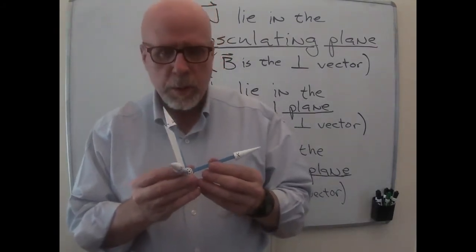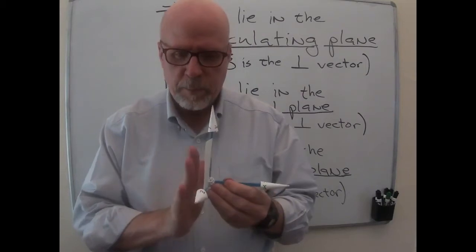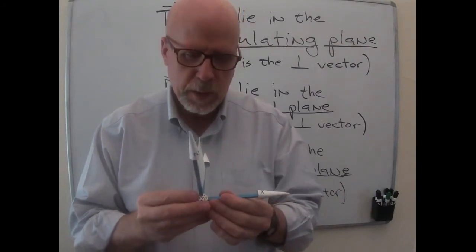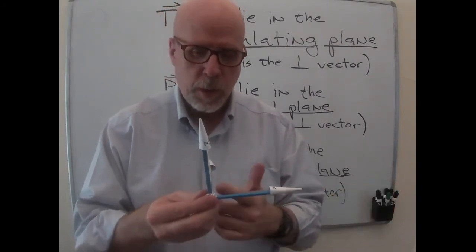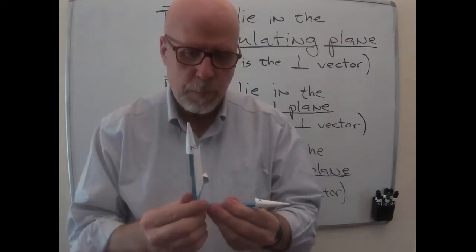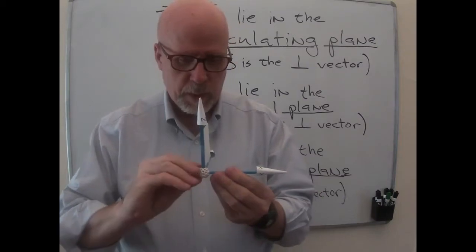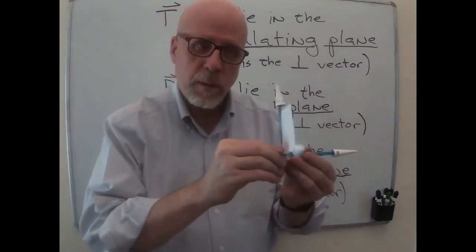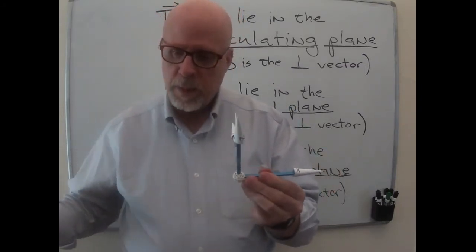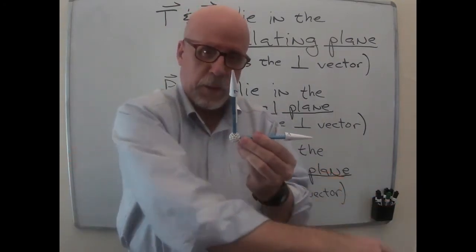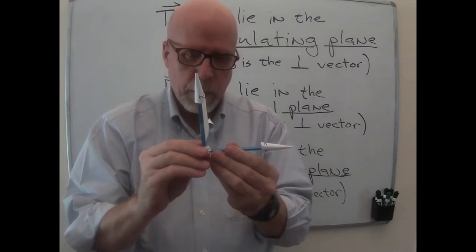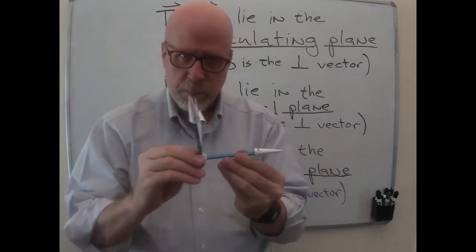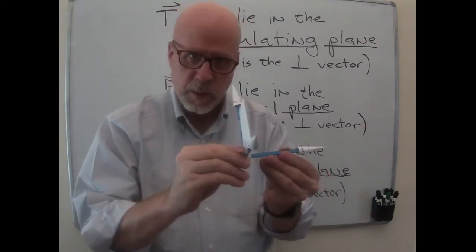Well, you'll remember seeing this prop before. I've changed it slightly by taping in a little placard to indicate one of the planes we've been talking about. I've got things labeled with x, y, and z, but think of x as your tangential vector, y as your normal vector, and z as the binormal. What torsion is, if you think about it, is how this frame is turning around the direction of motion. The space curve would be passing along through here in the direction of this x vector, the T vector, really. So torsion is how much this rotates as we move a little bit down the curve, thinking about moving back and forth along the curve and seeing that amount of rotation.